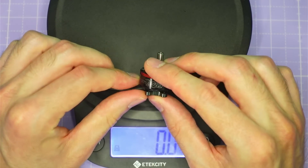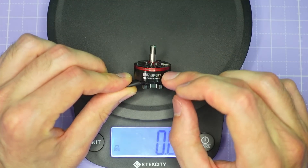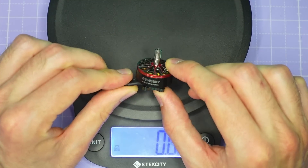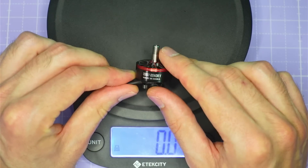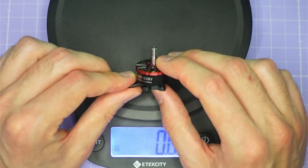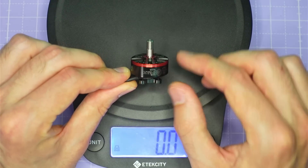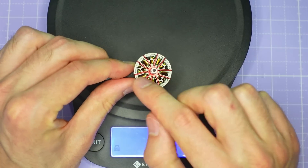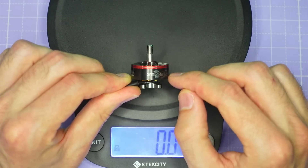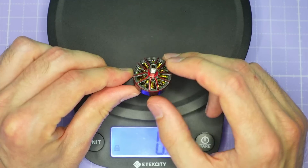Let's take a look at these motors from ZT Innovate on the bench and we'll start with their standard 2207. This is a 2040 KV motor, so it's a really high KV for 6S, more suitable for 5S and you could probably even run this motor on 4S just fine. It's got this red and black colour scheme and a two-piece bell, so we have the top aluminium part of the bell that's been machined out and then the steel flux ring is bonded below it, and that's a very traditional way to make a motor.